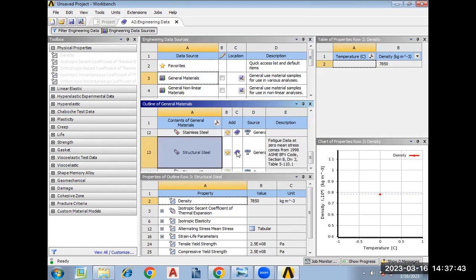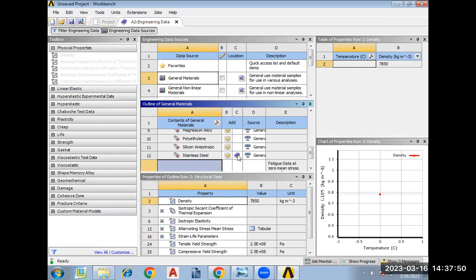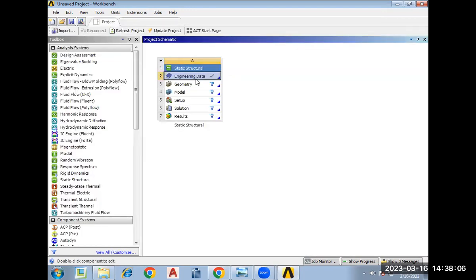So you can see a book symbol added in the C column. Whenever it is added in the C column, it means that it has been added to your material properties, so that whenever you are selecting the model, you can directly assign the material. Different types of material you can directly assign. So after assigning, close the A2. By default it was a tick, so it will remain a tick.